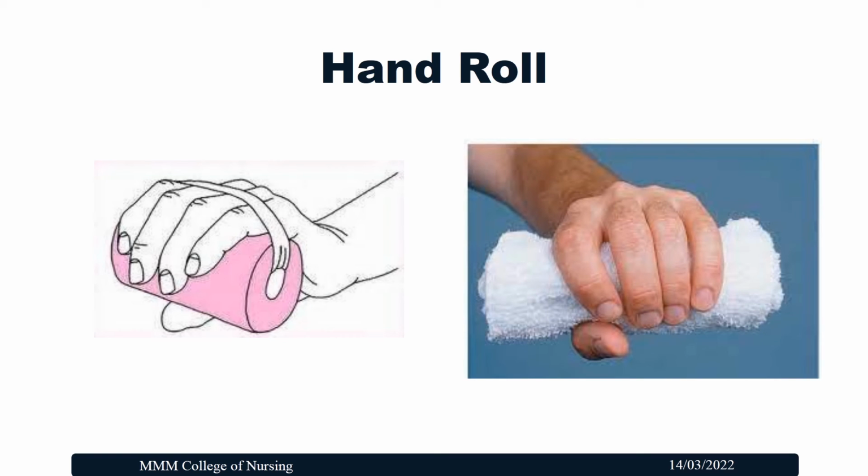Hand rolls. Hand rolls are made up of cloth rolled into a cylinder about 4 to 5 inches long and 2 to 3 inches in diameter, and stiff and firm. It helps to keep the fingers free from being held tightly to make a fist, and also it is helping to place the palm in position. It aids to maintain the flexion on knees and ankles.